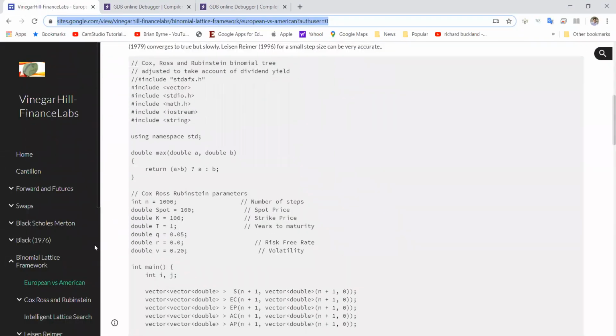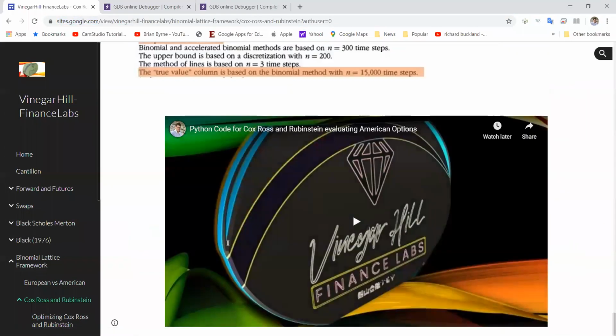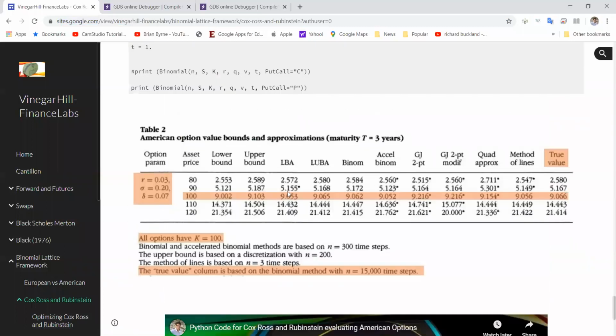Last thing then, we do a quick check just to see, does this work reasonably well for the American option? And we have values from Broadie and Detemple 1996.